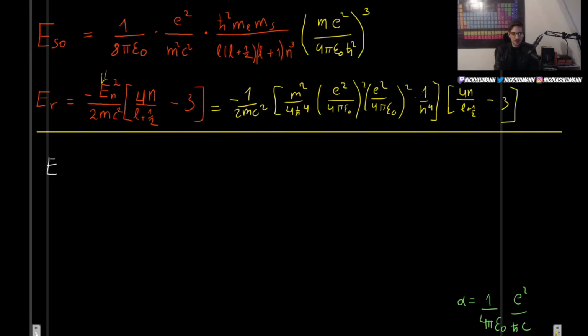So let's begin with the spin-orbit coupling. Now, to what order of alpha can we get? So let's analyze both of these expressions and see how high we can get. So the thing is, we have a lot of e squared. So we could go for alpha to the 4th power if we look at the e squared. We have a lot of 4 pi epsilon 0. We have 3 here and another one here. So we could also go to alpha to the 4th power. H bars, we also have a lot. What we don't have much of is c. We need 1 c for each order of alpha. So we actually can only go to alpha squared.